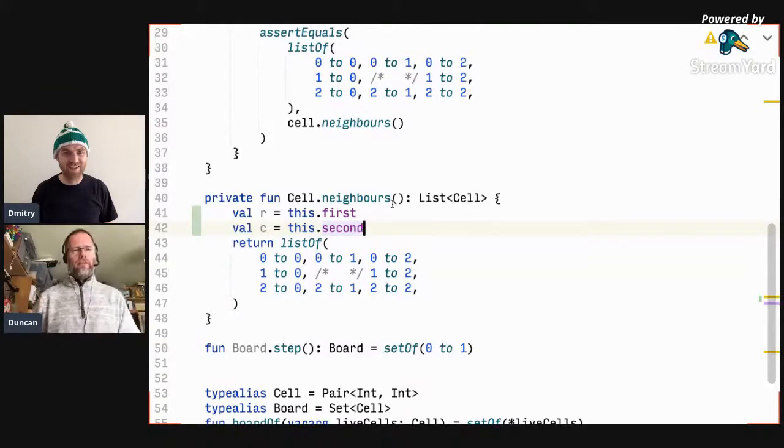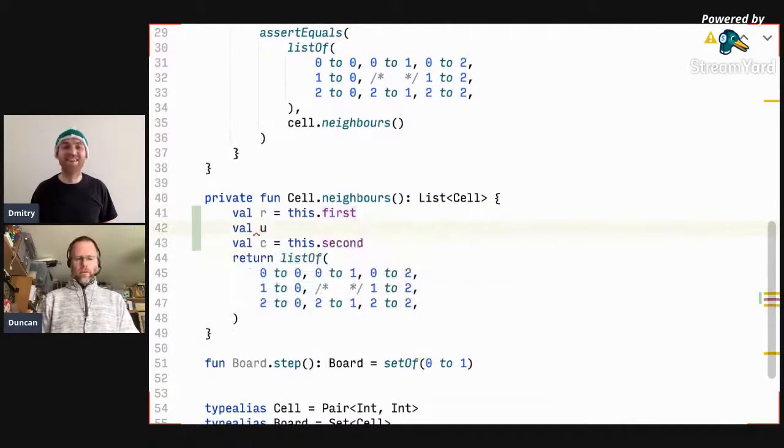Yeah, my brain just stopped there. What I'm trying to do is lay this out at the moment, and keep my brain working and not run the tests. So this 0, right, is up, right? So that is this dot first -1, right?